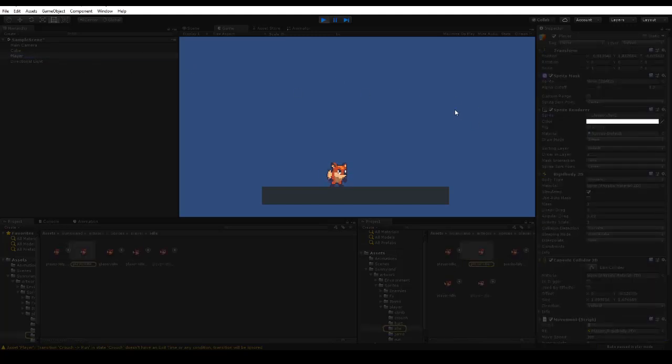So if you want to change it, we have the option over here which is called flip, and if we flip on the x-axis, then the fox turns around. So we want to make sure that whenever our player presses A or D to move left or right, we want the flip to change accordingly.